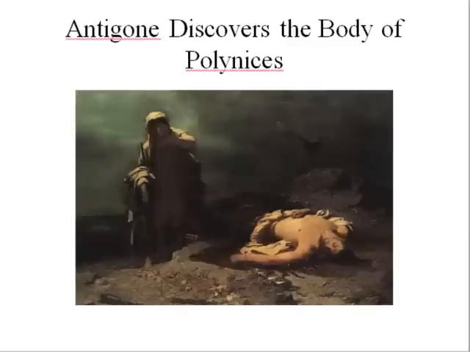It was considered outrageous then to leave a body out in the sun unburied, especially a body that belonged to a family member. It should be no surprise to us then that Antigone, the sister of Polynices, wants to bury him and give him proper funeral honors. What does this mean in the ancient world?